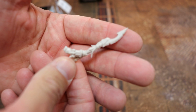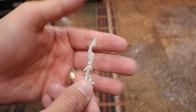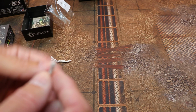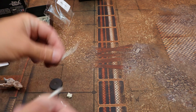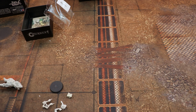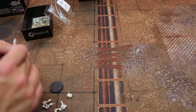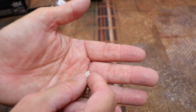But yeah, so there's her spear, javelin, glaive. I think glaive is probably a better term. I don't know what this is. I'm not sure if it goes onto the javelin type thing on the end, or the glaive. Let me see. It's looking like it's on the bottom of the glaive. I'm curious if it broke. Either way, I can fix it up. Not a huge issue. But yeah, it looks like it goes like that. That's what it looks like. Not sure if it broke or not. Not super concerned, because I will just green stuff and super glue and it will hold pretty decently.